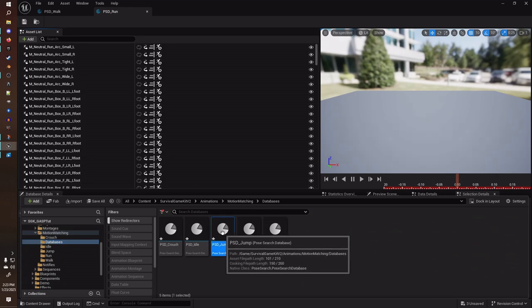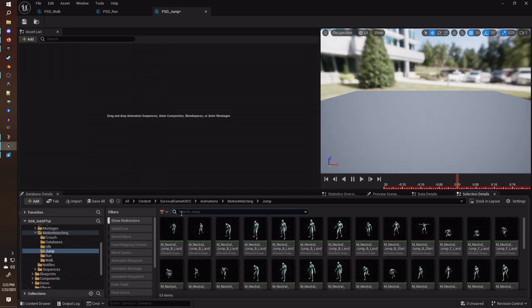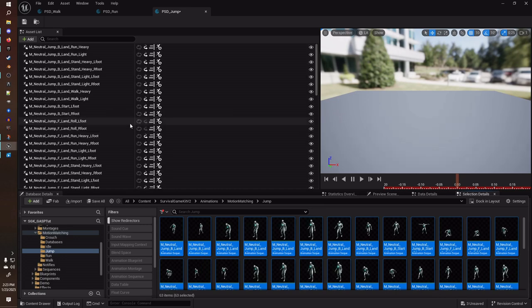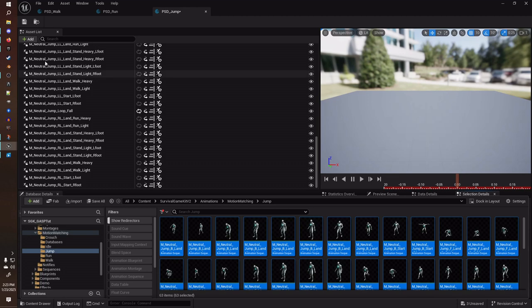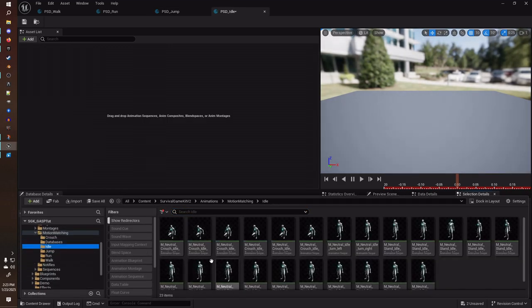Next, jump. Oh, that's already in there. We should be good on that. Idle. All right, we don't want the crouch idles because we're going to add those into the other crouch.